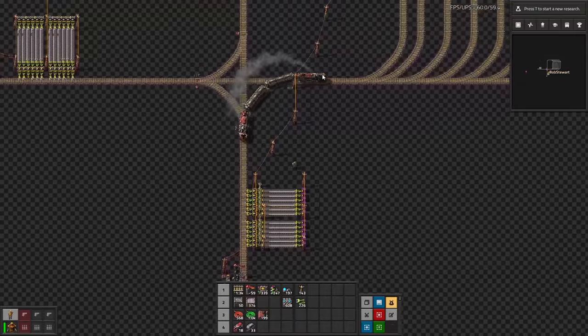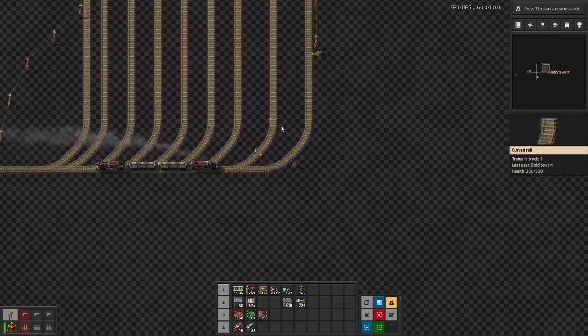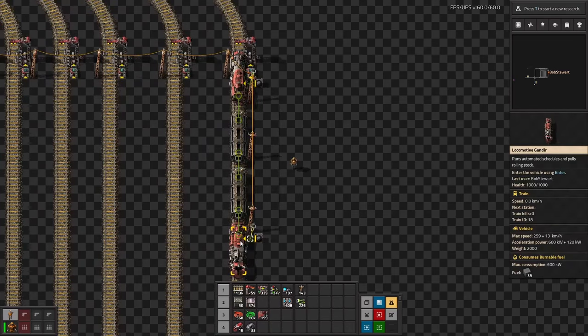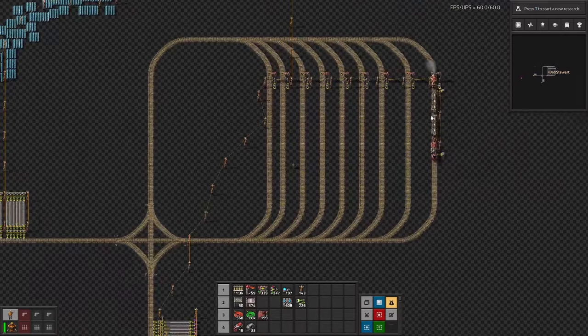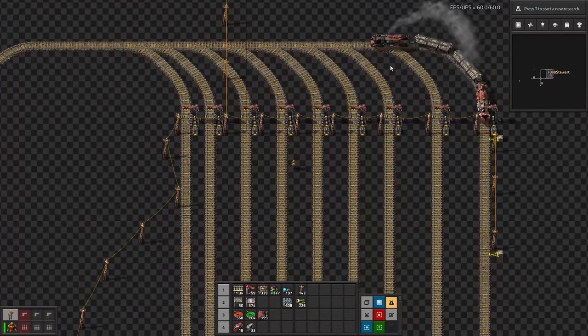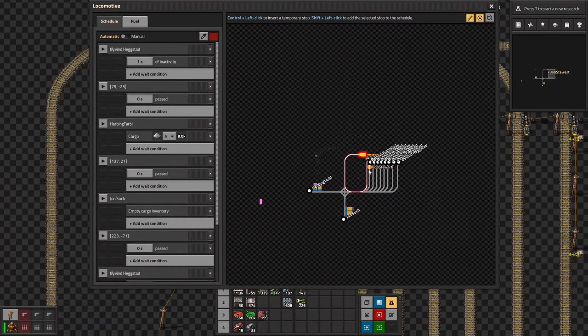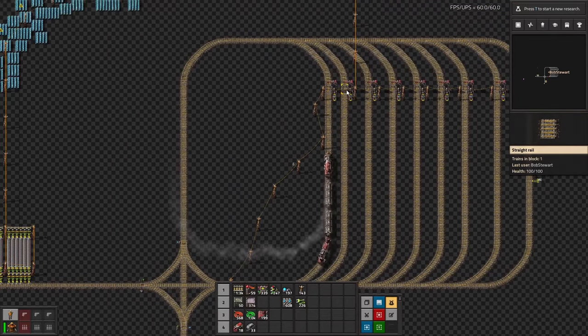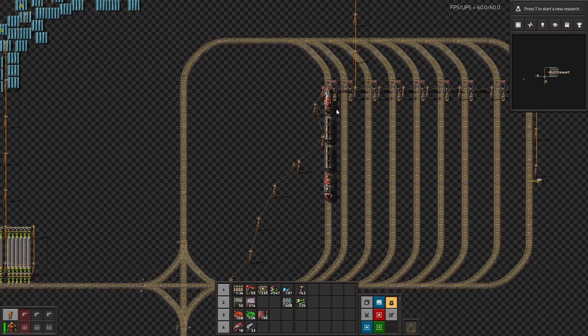Since it detected it had low fuel, it goes to the refueler, which is really nice since you could just have one centralized location for any trains that need to be refueled. It just puts it in and it won't leave until it has enough fuel. After it's done with the refueler, it simply goes back to a depot and awaits your next command. So very useful, makes it so much easier to just keep trains fueled. You don't need to use requester chests everywhere.